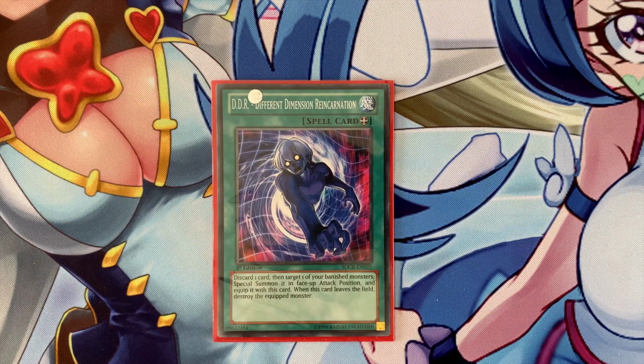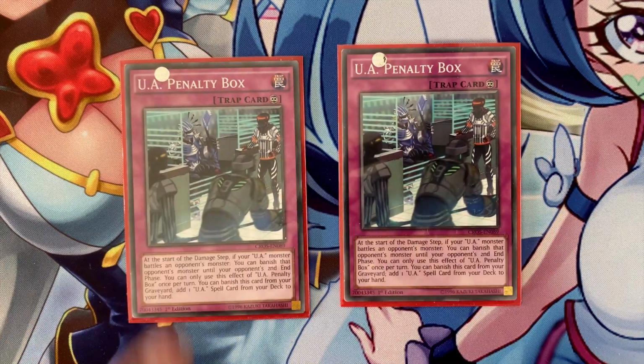And the only trap in the deck is two copies of UA penalty box. So this card has a field effect that says at the start of the damage step, if your UA battles an opponent's monster, you can banish that opponent's monster until your opponent's second end phase. This is not a bad effect, but what you really do use this card for is with foolish burial goods, because you can banish this from your graveyard to add a UA spell card from your deck to your hand. So you basically can add your signing deal or both of your field spells. So this is really good. Having the three copies of foolish burial goods in the deck gives the deck a lot of searchability.